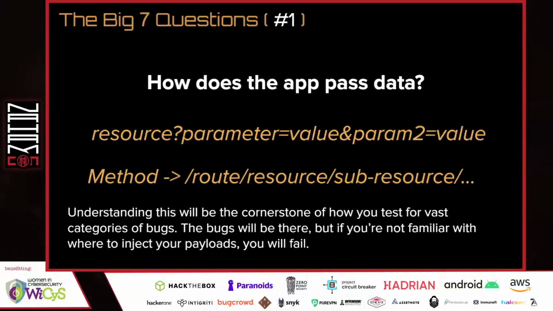It's important to understand this because it's a cornerstone of how you'll do a lot of your fuzzing and injection testing later on in the application. I've seen people not understand how their application is sending data, not inspect it very well, but then try to scan for bugs using automated scanners like Burp Scanner, or even fuzz manually, but in the wrong place, and fail because they don't understand how their application is passing data. So this is one of the first questions I ask when I'm on a site. How is my application passing data? I want to understand it, and that will set me up for success for the rest of my test.